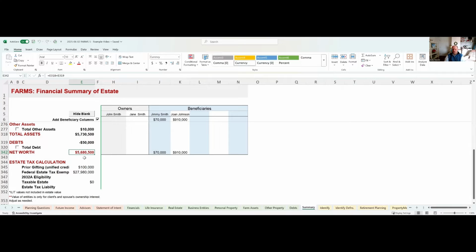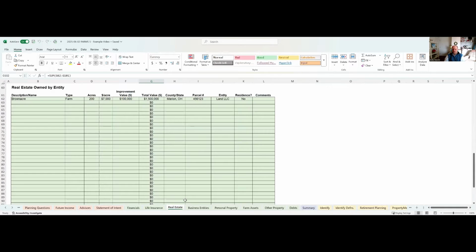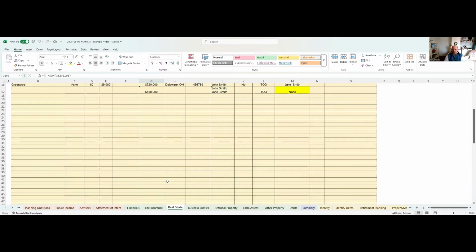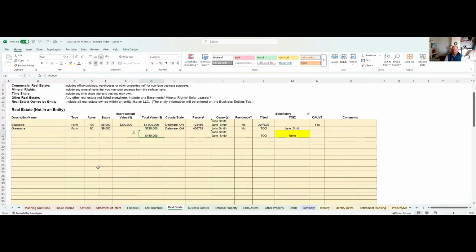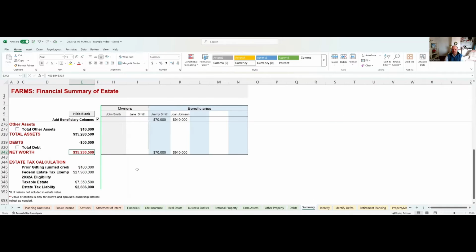But let's say we did. Let me go back and put in a big number for a piece of real estate here. Let's say this real estate's worth $30 million, just to show you how this number works. If we go back to summary, then you'll see now we're over the estate tax exemption, and it will calculate how much is in your taxable estate, and then based on the estate tax rates, will calculate the estate tax liability for you.